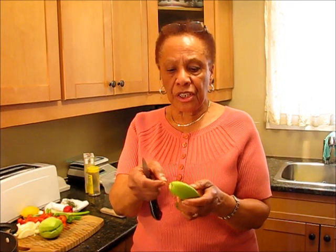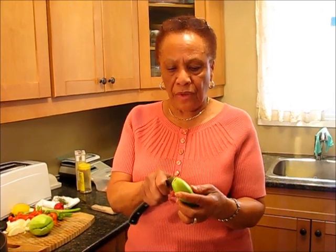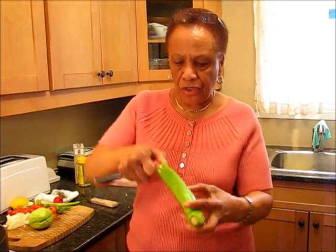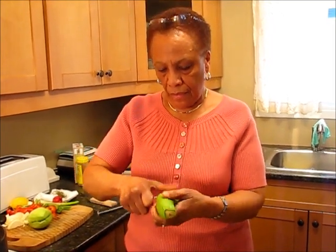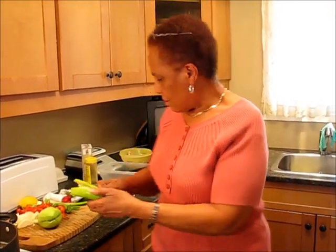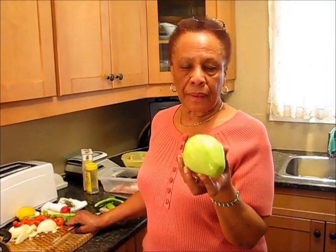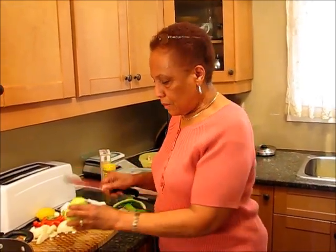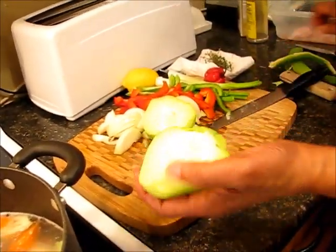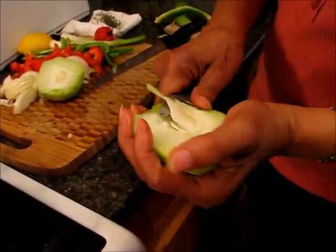This is how you peel the green banana. When you're eating a ripe banana, you peel it down and you see it comes down in sections. But when it's green, you cannot remove it like that — you've got to core it along those ridges, and then you lift it up. It usually comes off quite easily. This is the chocho. Now I'm going to cut it in two and then slice it, but first you've got to remove the middle, which really is the seed of the chayote.